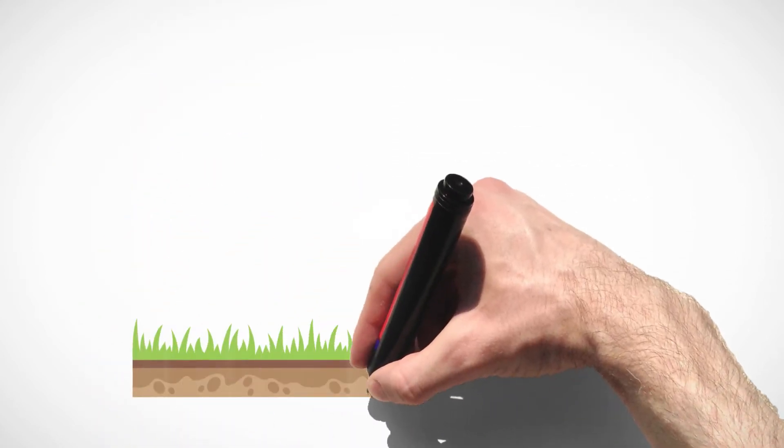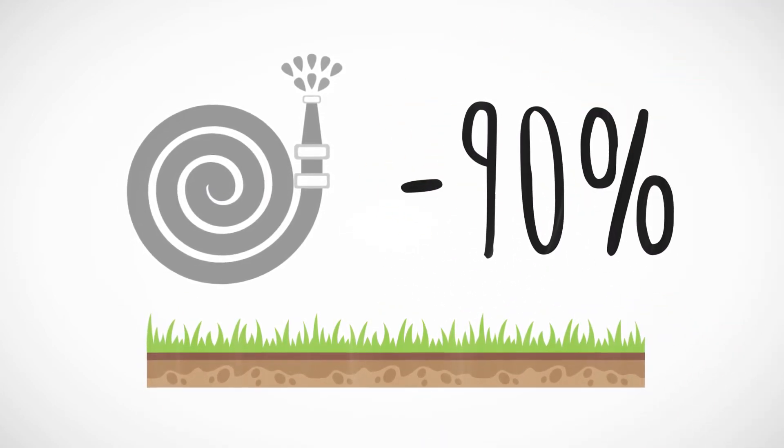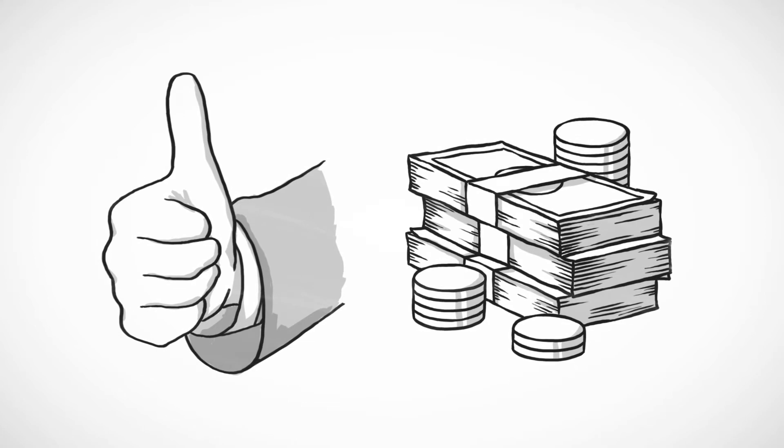By saving rainwater in the ground, the need to irrigate is greatly reduced, actually up to 90% less in some cases. This saves our environment and keeps the grass healthier, plus you'll be able to save lots of money in maintenance costs.